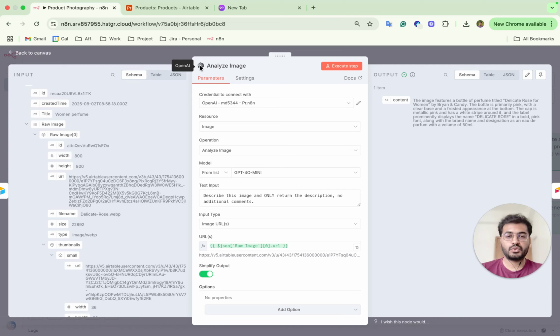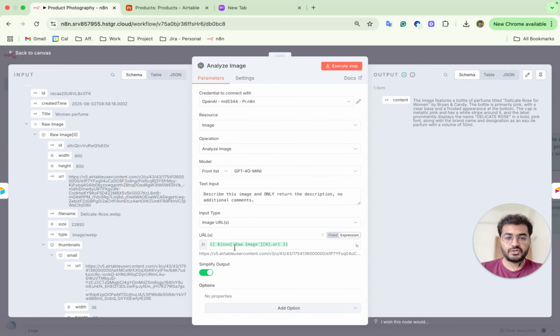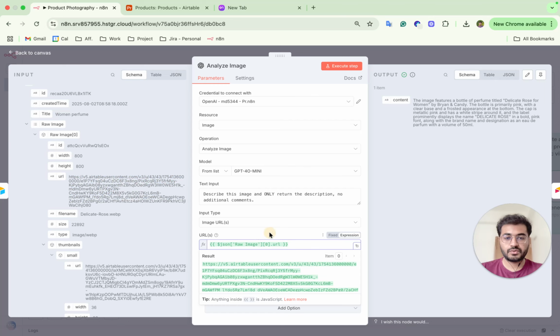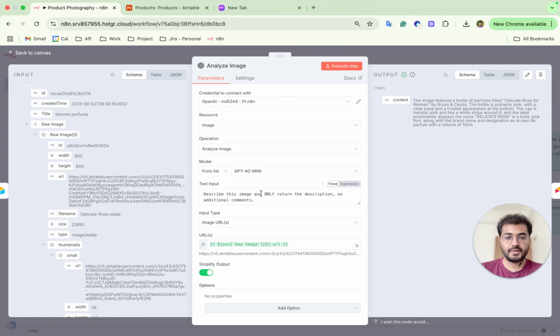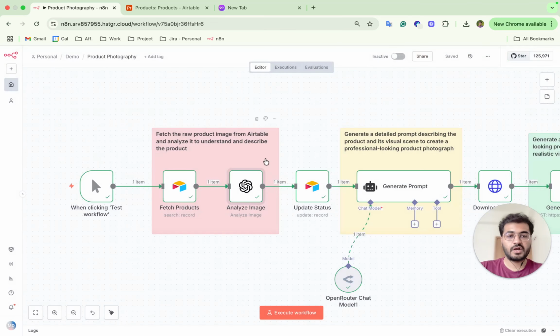It will feed this to the OpenAI image analyzer node. So there is a URL of Airtable, and we feed this URL to this node. This is a built-in node by OpenAI, and it basically identifies the image. So this is the output of this node: the image features a bottle of perfume titled Delicate Rose for Women, right? That is the output.